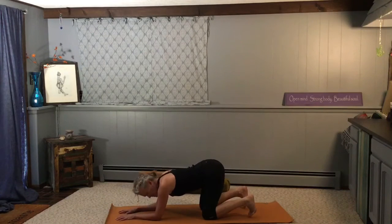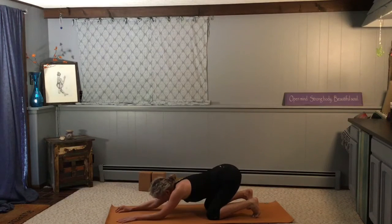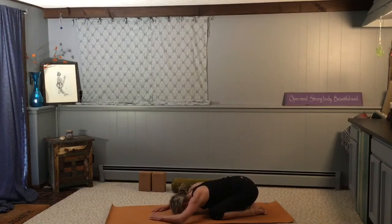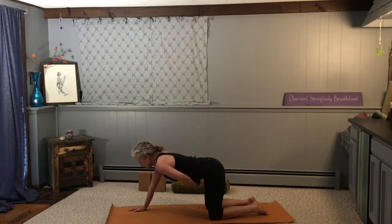Tucking the toes under into puppy dog pose, so stretching the bottom of the feet, reaching forward with the hands, stretching through the side bodies again, stretching the bottom of the feet. Now let the forearms drop down, go into Balasana. Let's take the arms alongside the body. Bring some movement into the fingers and palms, circling the wrists. Arms reach forward again, coming back into a tabletop position.